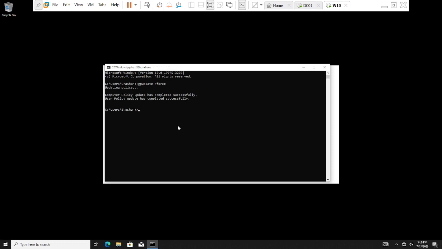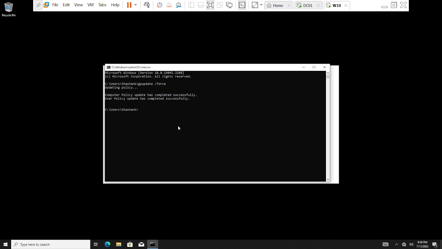Otherwise it will take 5 or 10 minutes for the policy to replicate. Say you have a domain controller in Bangalore, India, and you are sitting in America and have applied a policy there. Replication between the two sites takes 3 hours, but you don't want to wait. Then go to the user's machine where you want to apply the settings and run gpupdate /force. Then it will immediately pull the latest information.